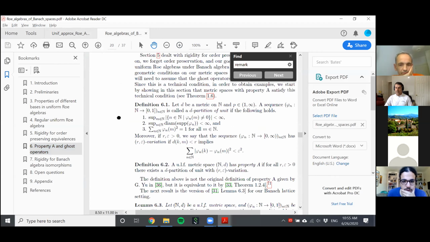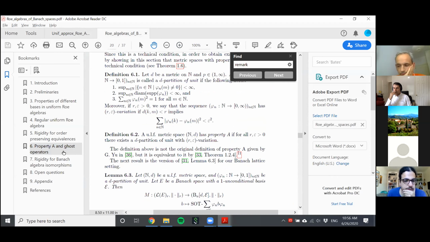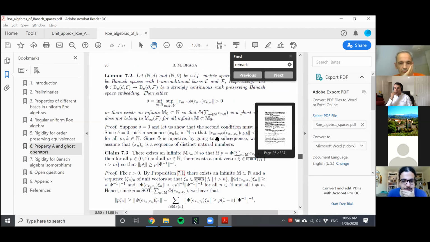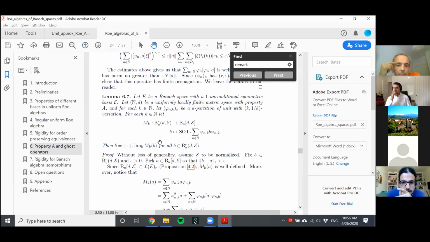Okay, so this is an equivalent definition of property A that I don't know if you're aware of, but it has to do with partitions of unity of your metric space. And the reason why property A is used is to get this result here. So what you do get is a way to approximate in norm operators which are in the regular uniform Roe algebra by those truncations here. This is similar to what you do in the nuclearity case. So this is what I have here, and it's on the arXiv if you want to see more details. I know this is just showing you a paper right now, it's a lot of notation. No, but I understand the truncations, yeah. Okay. Cool. Thank you.